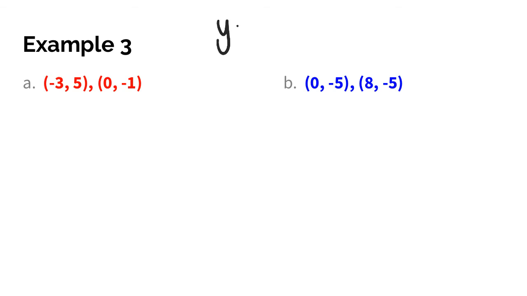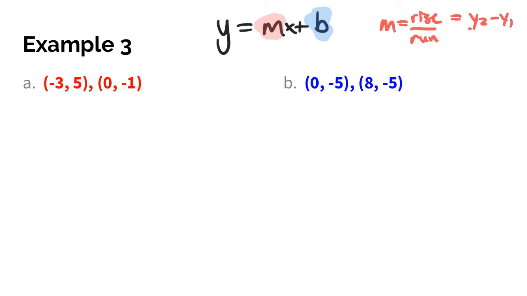So again, we're looking for the slope and the y-intercept in order to write my equation. The slope is going to be the rise over run between the 2 points. Now, how do I figure out the rise and the run based on the points? Well, the rise is the change in the y values, so y2 and y1. The run is looking at the x values and how they change, so x2 and x1.